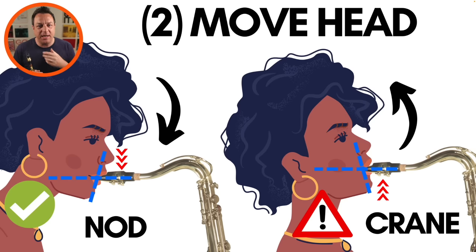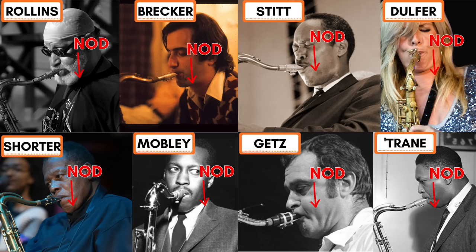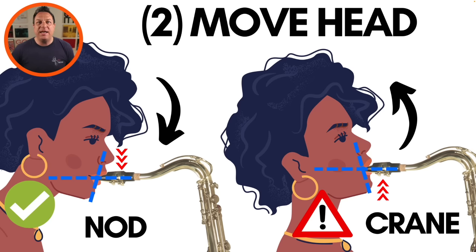There's another factor that comes into play here and that is the tension in your neck. If you have a neutral head position, you should have nice loose neck muscles going down here because all these muscles are super important for your sound. Now, if you very slightly nod your head, that's actually going to take the pressure off these muscles. However, if you crane your head up, like this second picture, you're going to stretch the muscles in your neck and create more strain in your sound. So you definitely want to slightly keep your head nodded down against the mouthpiece — you're going to take the pressure off the reed, allow your neck muscles to be more relaxed, which is going to give you more flexibility in your vocal tract and you'll be able to create that bigger sound.